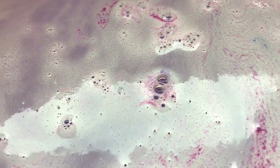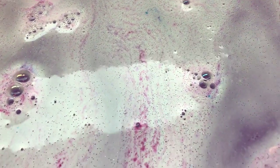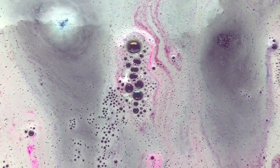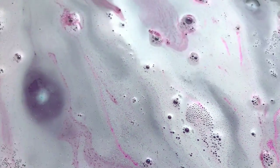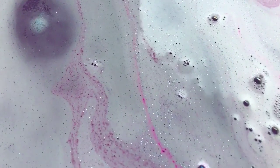Now, the bath bomb I'm gonna put in here, I swear it's almost a year old. So I don't know if it's gonna flow. It's seen better days. I opened the package a really long time ago, so it's been exposed to the air. Look at all that glitter. I think it's strawberries and cream. So it might add a little fruity note to this. It might add a little color, I'm not sure, but we're just gonna add it in there for a little bit of cocktail effect.